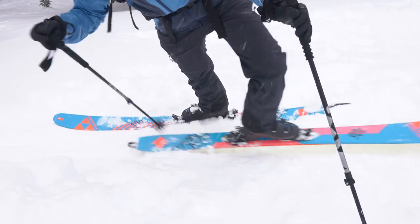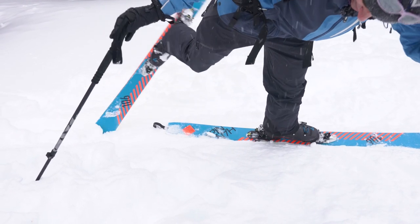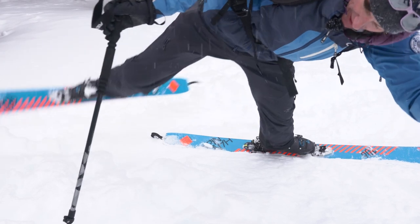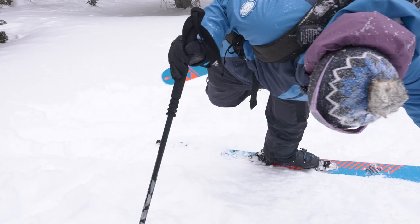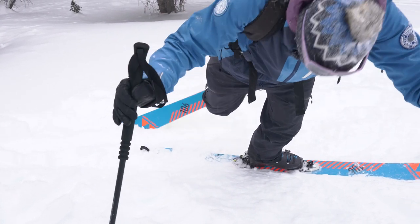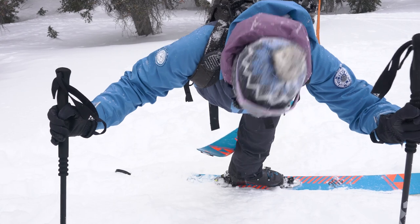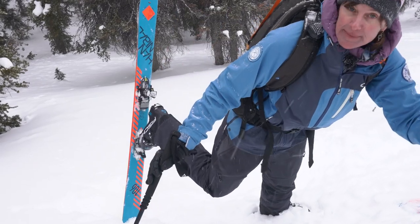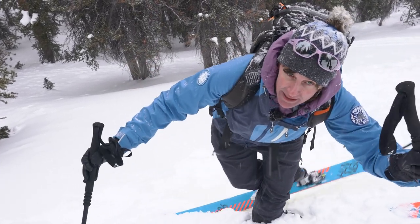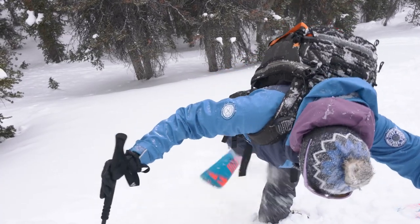Another common issue happens in the middle of the turn: you set yourself up, you're getting ready, and now the tip of this ski won't come out of the snow. If you try to fix it by moving your ski uphill you're going to burn a ton of energy to get that ski around. If you find yourself in that situation, drop that leg down the slope, bend your knees — you might need to drop a heel — bring that ski in until it touches your boot and then you can bring it around. If your ski tip is still stuck under there, you can give a little kick and bring it around.